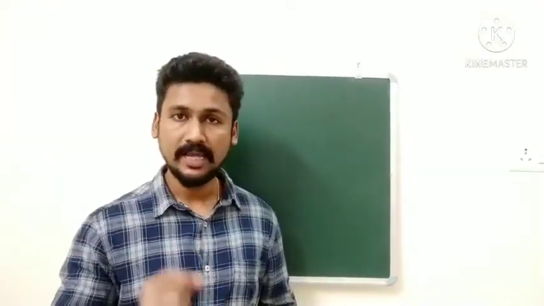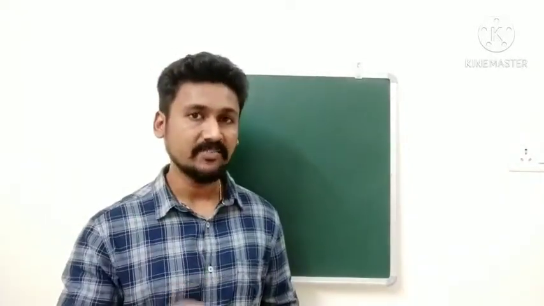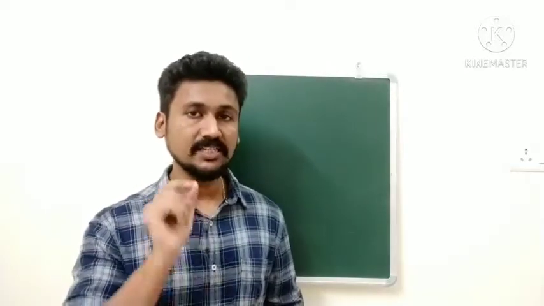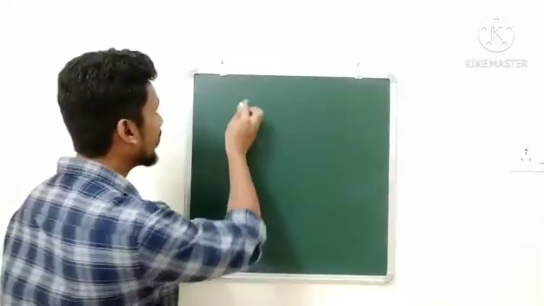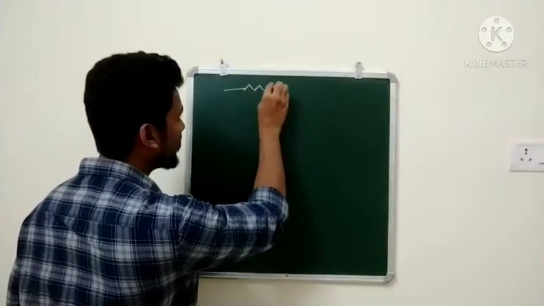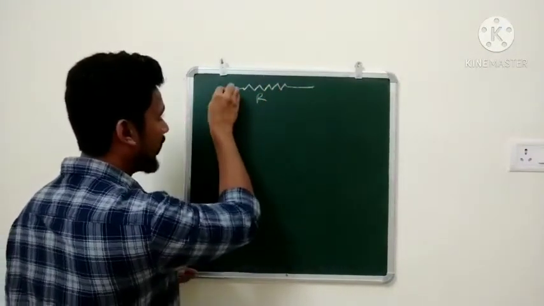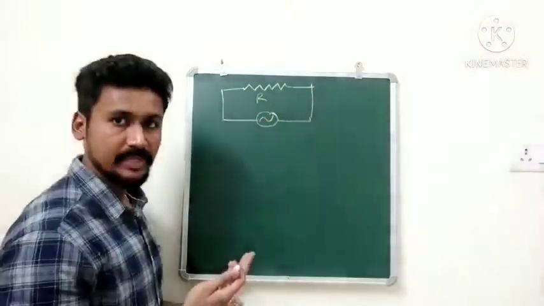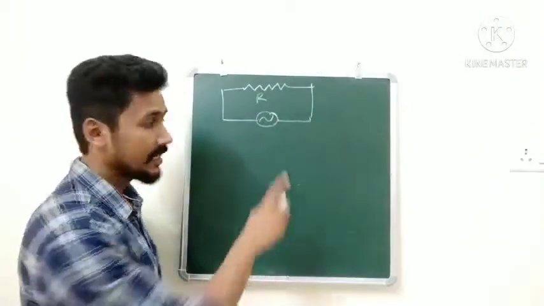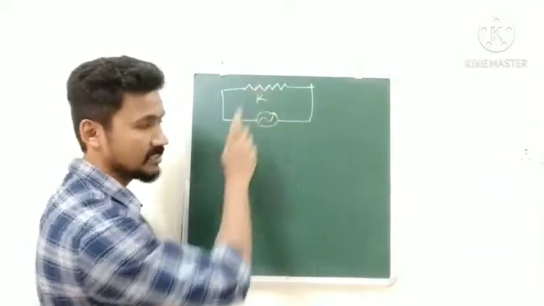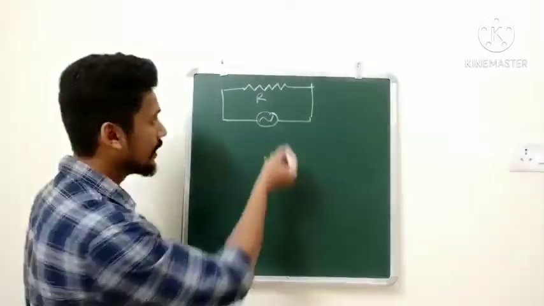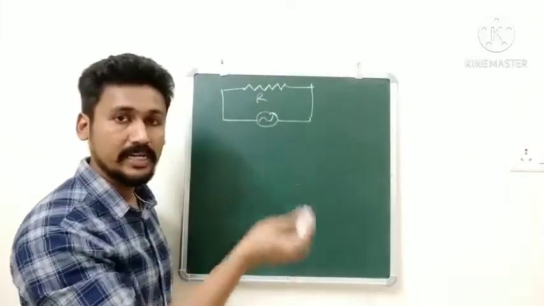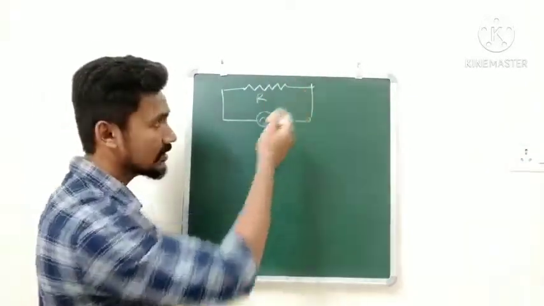Now that we have an expression for the voltage, let us find an expression for the current. First we are going to see it for a resistive circuit. What is a resistive circuit? We are going to connect one resistor of resistance, let us say capital R, to an AC power supply, a very simple circuit. This is called a resistive circuit. An AC supply is connected to a resistor of resistance R. Because it is connected in this manner, we are going to get an AC voltage V and a current I that is going to go through this circuit.